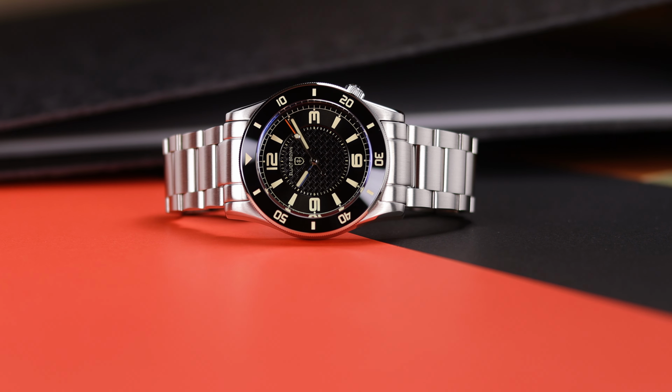Elliot Brown watches are undoubtedly well made and they're very attractive, as you can see. And they have been in business now for about 8 years, and so they're doing something right for sure. But that is all for this one. I hope I gave you a good look at this piece.